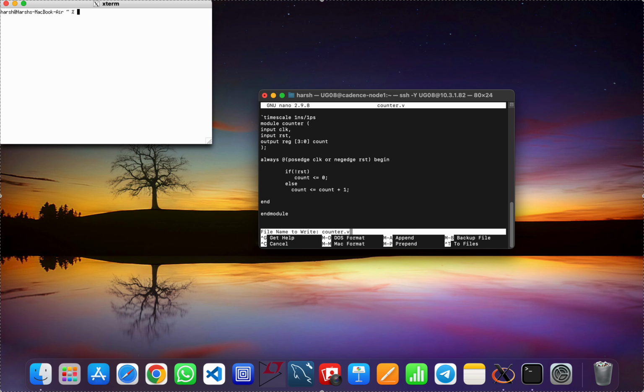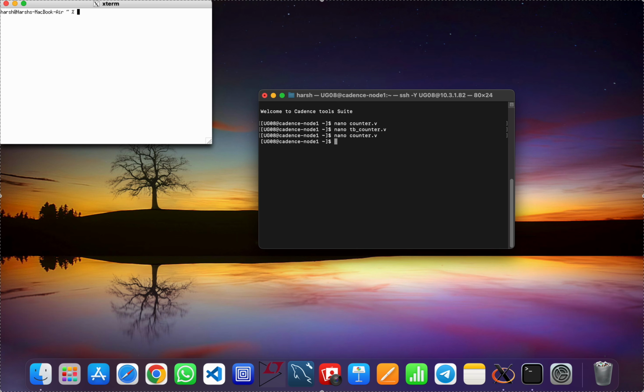Okay, now we will see how to use it. So now we just need to clear this. Now I am going to type the script for the XCELIUM tool: xrun, then -access +rw.